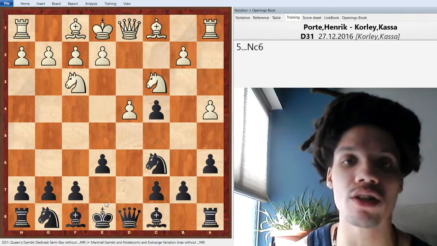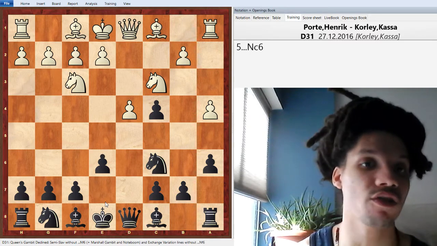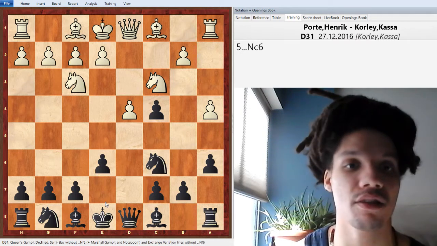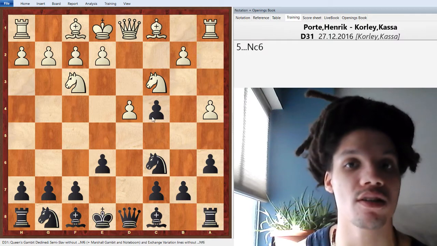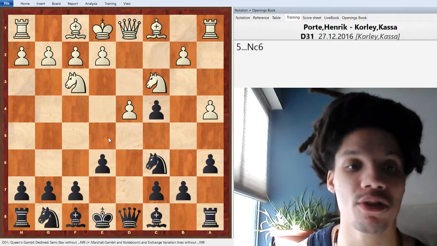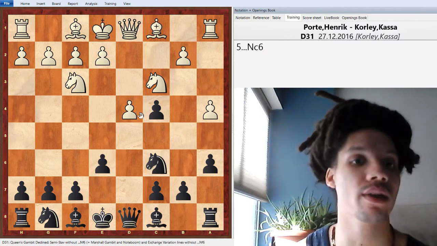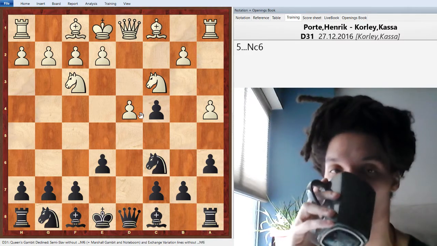And it's actually sort of annoying, because now, first things first, in some lines of the Slav, White will try to play knight e5 to recover the pawn on c4. That's not possible here, because not only would I have the option of taking the knight, I also could take the pawn on d4. So that's not possible. I still do have the sniffle, so I have to take some tea now and then.